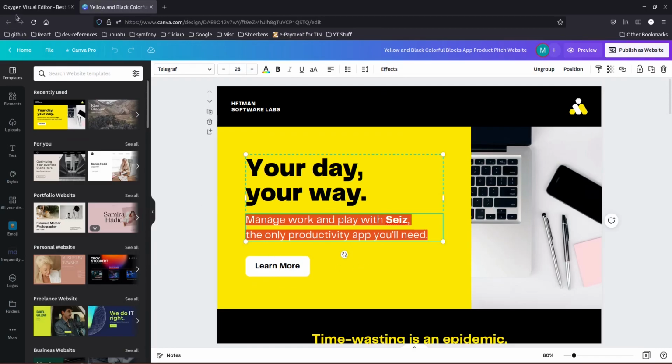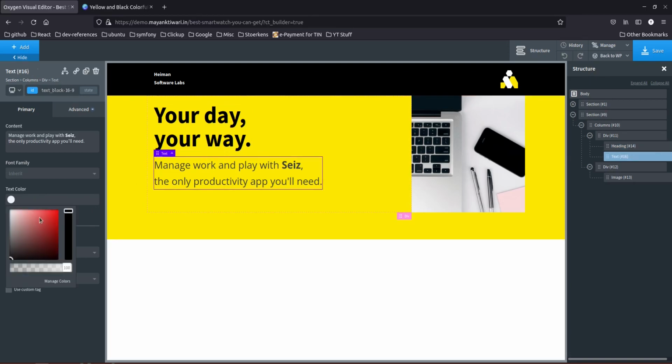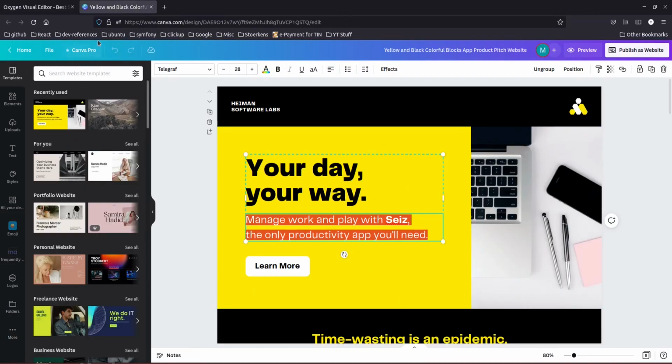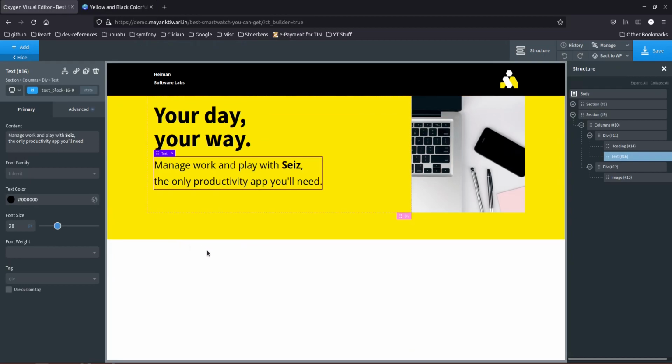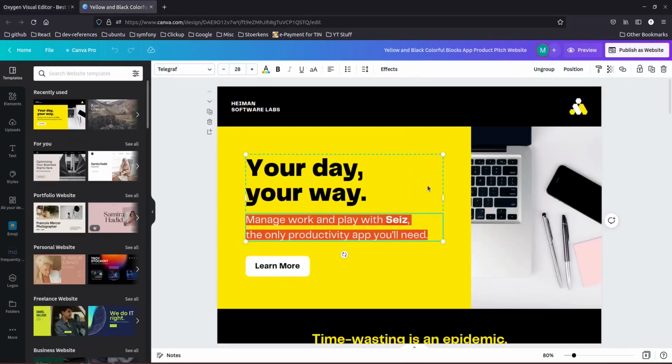Now the color was dark black, so simply click on it and you can choose the color. You can also do this like this, and color can be set. Okay, so now this section is ready, and I will click here and reduce this. So this section right now is ready. I will move on.